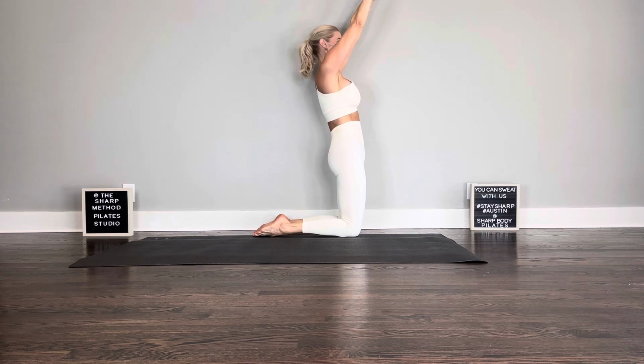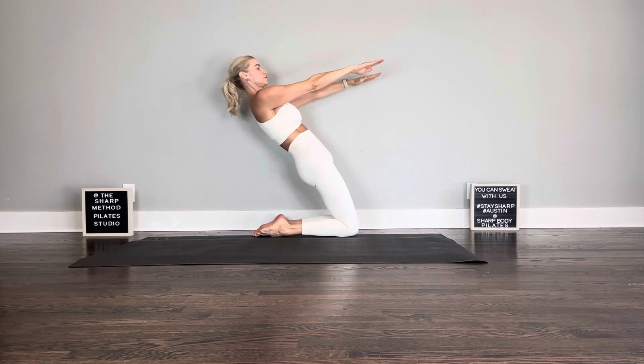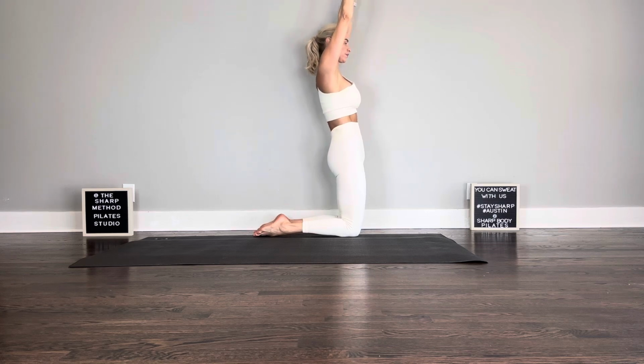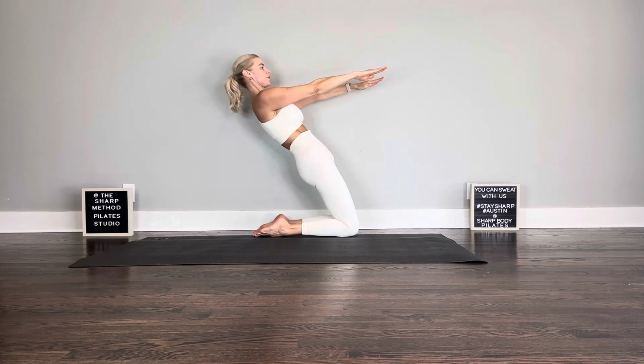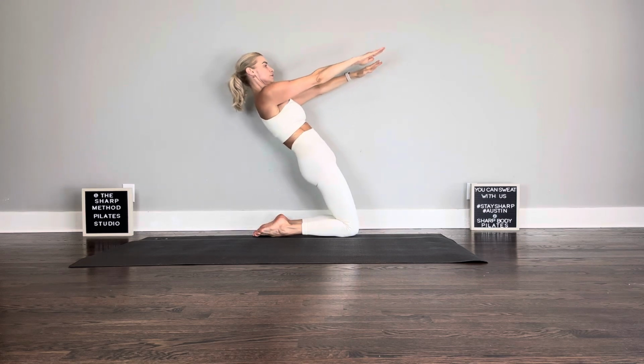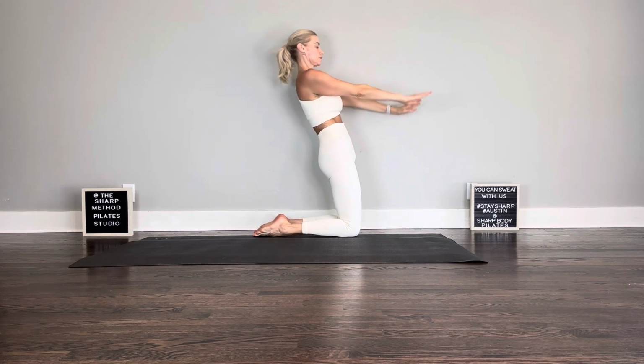To avoid feeling anything in the knees, hug those knees towards each other as you go up and back. 2 more. Really working the back of the legs. If you can't be on your knees, there's an exercise called shoulder bridge. I'll teach that to you in a moment, and you can always replace thigh stretch with that.